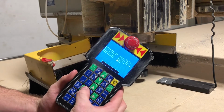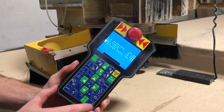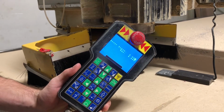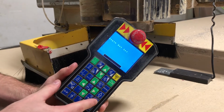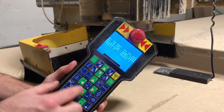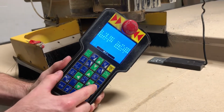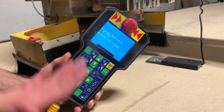If you go into the menu and look at Params 2D and go down to cut depth, you'll see that everything's set to 0. So what you can go ahead and do is go back all the way, and you want to press shift and then max depth. So we're going to go ahead and do that. Shift, max depth. And this is going to allow you to go deeper than what the table is.